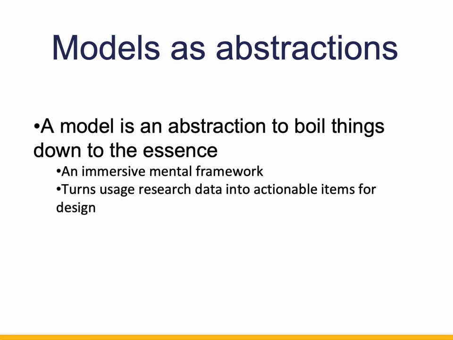So I like the term an immersive mental framework because it is that. We want to have our minds weed out the subtle comments that could be fueled from anger, which we discussed in week 1, into something that we can use. What can we use to make our product better or to utilize in the development of our product? So when we use models, we want to turn all of our usage research data into actionable items for design. And that's why the word abstract comes in. We want to step away from the model and understand the important points that came from our contextual inquiry.